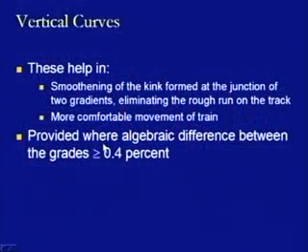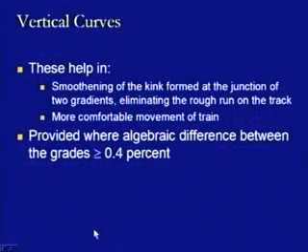So, we have to look at the algebraic difference between the grades, that is, when we are talking about an upgrade followed by a downgrade, or a downgrade followed by an upgrade. In both the conditions, whatever is the difference between this gradient value and this gradient value, it should be greater than or at minimum equal to 0.4%.